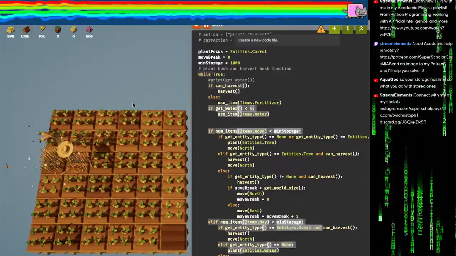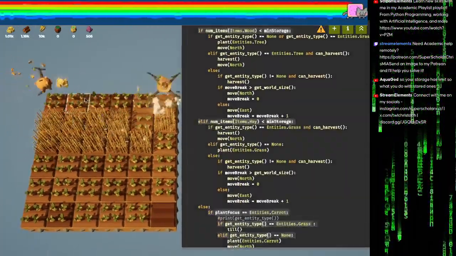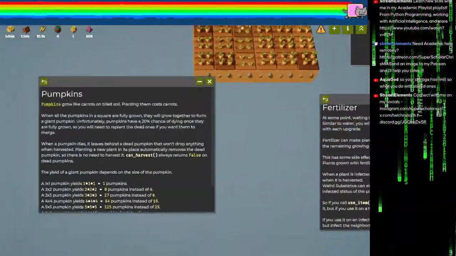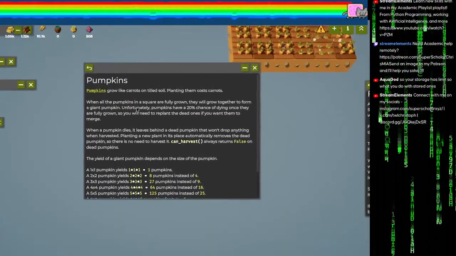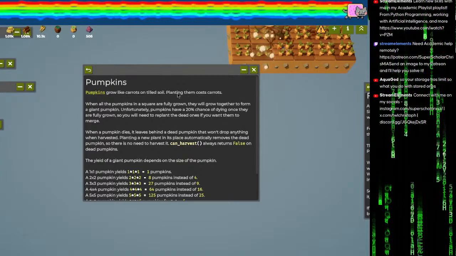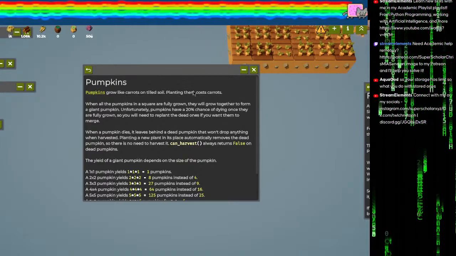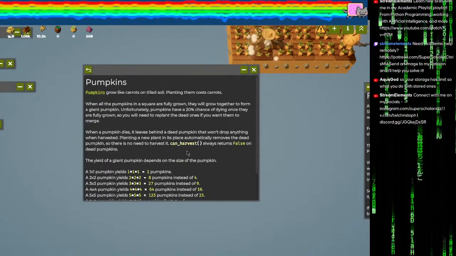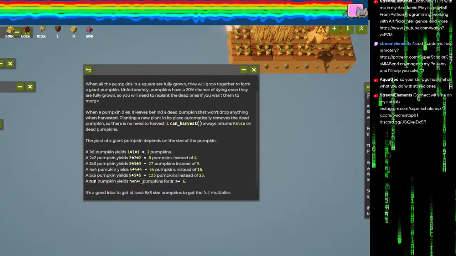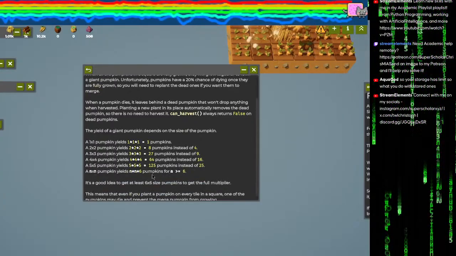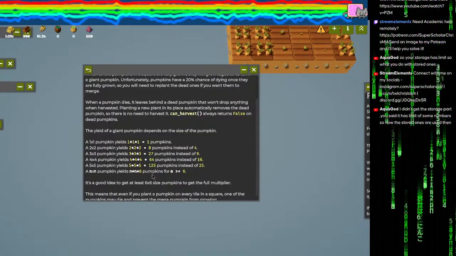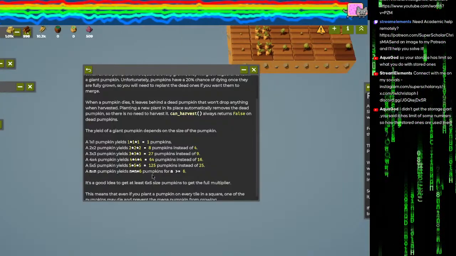Since I'm expanding on the types of stuff I have, let me see what pumpkin needs. Okay. Pumpkin grows on tilled soil. Planting them costs carrots. Oh, they can stack. Oh, I see what that guy was saying, if you let them grow in a specific grid level.